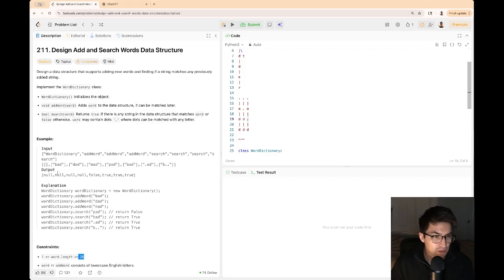We don't necessarily need to replace each individual character with a period for each word, because for words like bad, dad, mad, pad, the difference between them is only the first letter, so we only really need to do a period one time for the first letter and then a d, or a period, an a, and then a period.